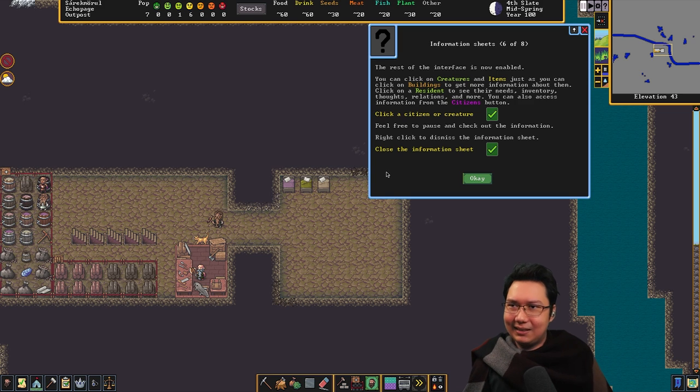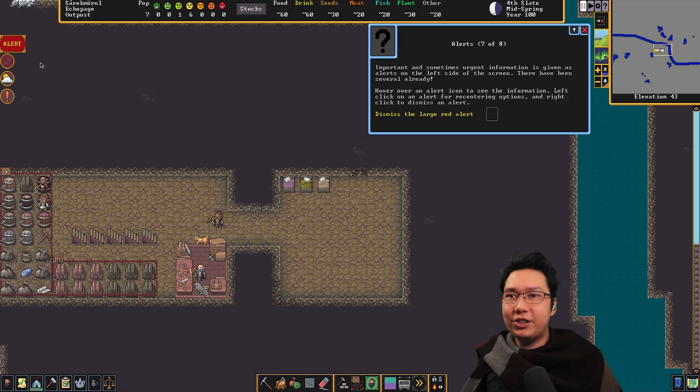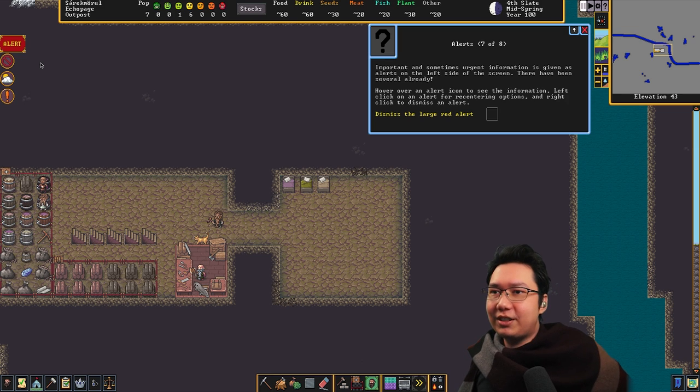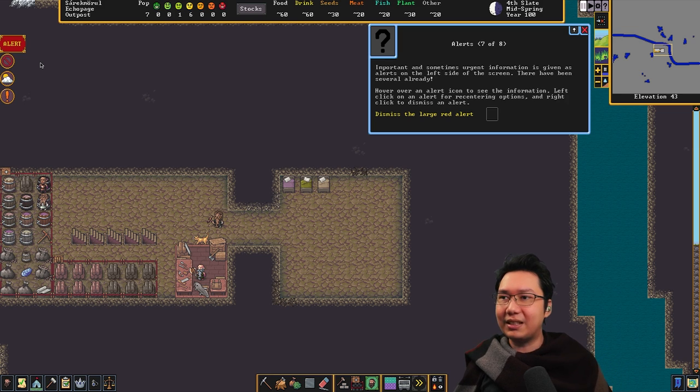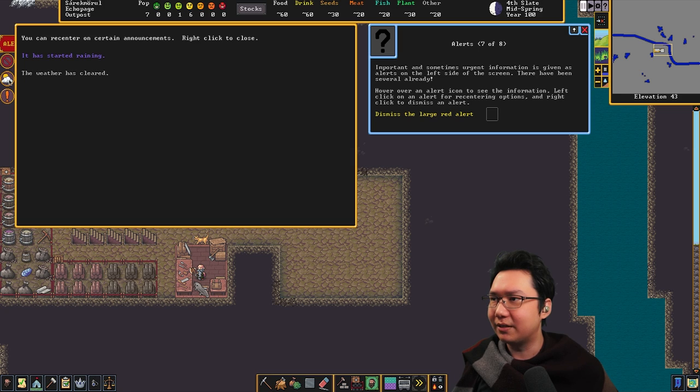Okay. The rest of the interface is now enabled. Okay, alerts. So that's what those are. Those are alerts. Important and sometimes urgent information is given as alerts on the left side of the screen. There have been several already. Hover over an alert icon to see the information, left click on an alert for recentering options, and right click to dismiss. So, it has started raining. The weather has cleared. You can recenter on certain announcements, right click to close.